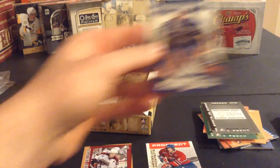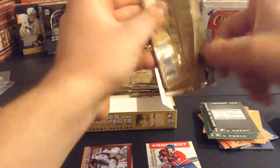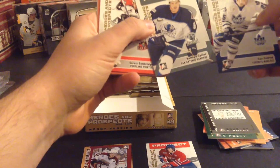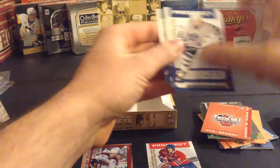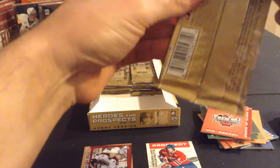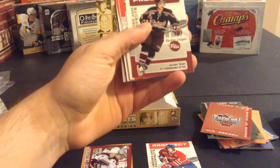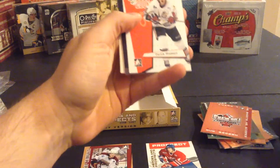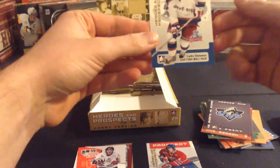Jonathan Bernier. I'm surprised the cards aren't sticking — this is now 11-year-old product, so they're actually holding up fairly well. Half box done — we have a Michael Del Zotto autograph, which honestly is better than a lot of the autographs you're going to pull out of this. Jordan Staal, Oscar Osias, Peter Stastny, and a Derek Broussard Class of 2006 insert — so that's one of two inserts. Colby Genoway.